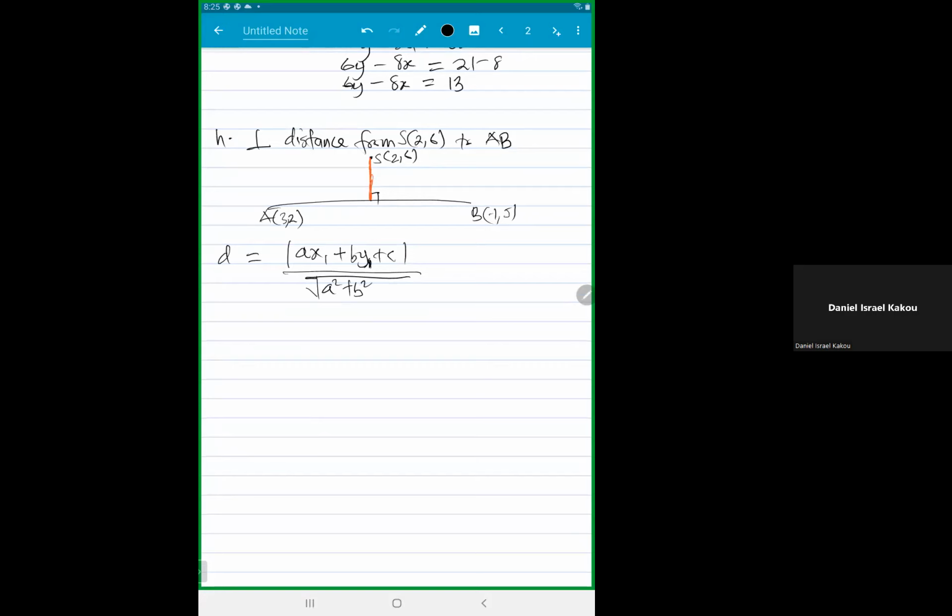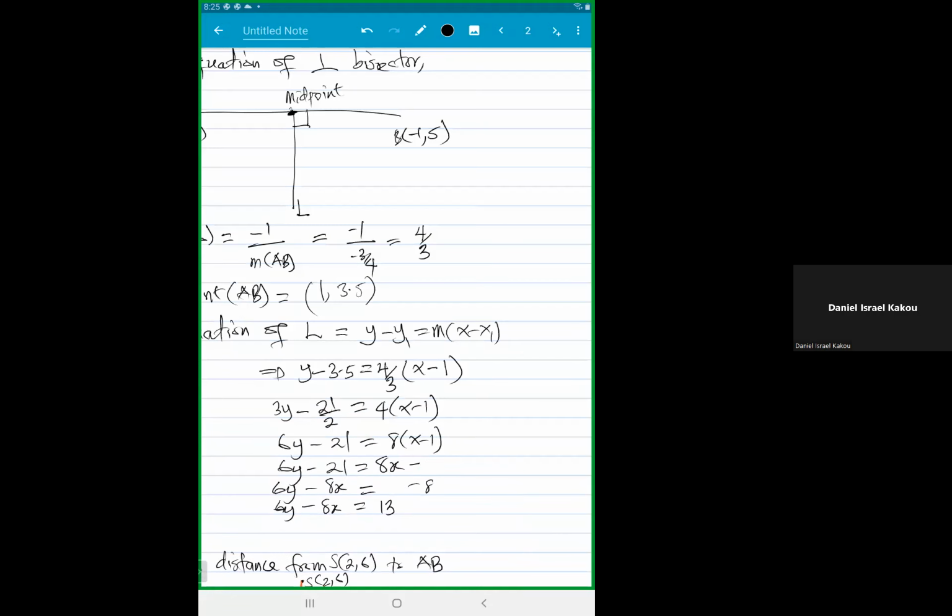So looking at this, you realize that all we need is the equation of the line AB. It was one of the questions we solved. So I'll just go for that. And we use it together with the point S, which is this time representing the S1 and Y1. Remember, the S from the question is what we have as S1 and Y1. This is what has been given to us in the question as 2, 6. And the AS plus BY plus the C is the equation of the line itself.